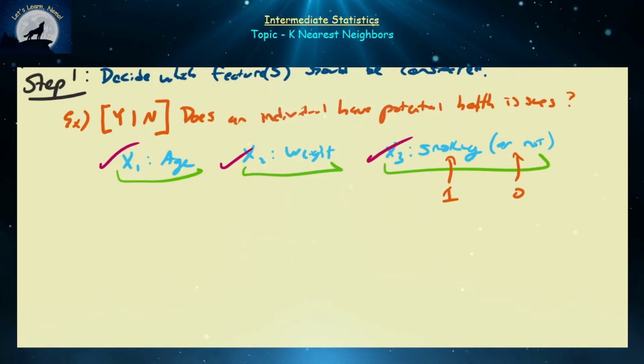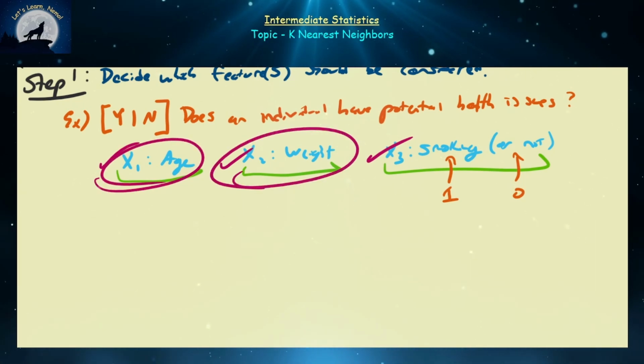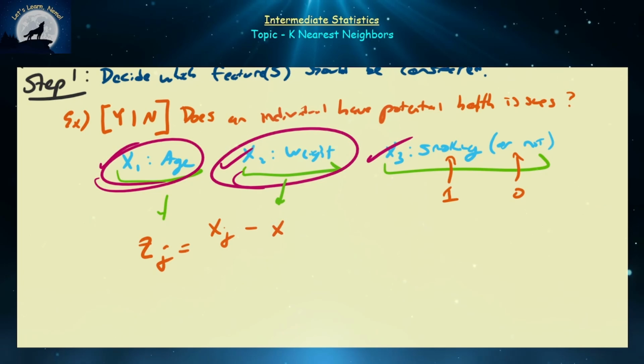Now, just as before with k-means clustering and principal component analysis, one of the more important things to do, since we're going to be using some geometrical metrics, is to standardize all of your numerical continuous features. Usually with dummy variables, we do not standardize them. So keep in mind, once you have your x1 and x2, of course, standardize them so you don't have larger distance because of unit type issues. That's equal to xj minus the mean of xj, all over the associated sample standard deviation, sj. So that's the first thing that you definitely need to do with a k-nearest neighbors algorithm: decide what features you have, and then for your numerical features, definitely standardize them.